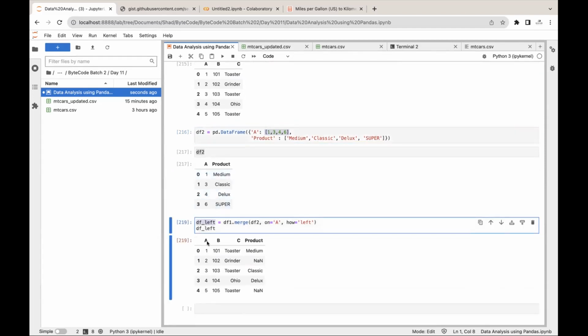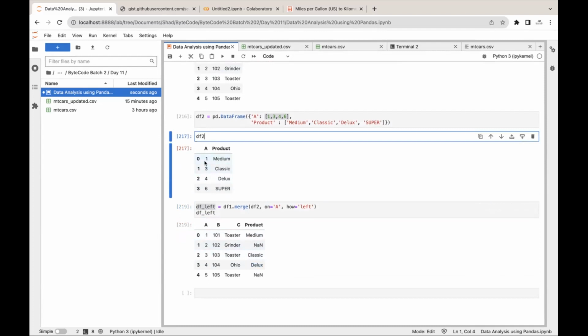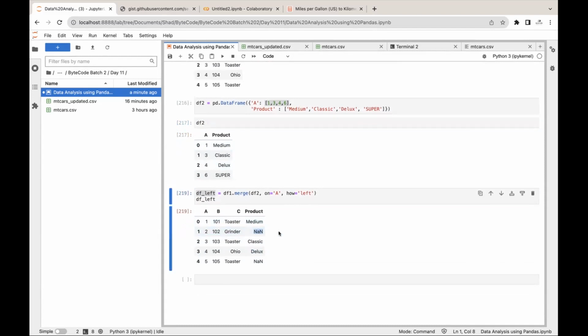Yes, that is why the left table has values only for 1, 3 and 4. There are no values for 2, since df2 doesn't have 2 in a. df2 doesn't have 5 in a, that is why nothing has come. So whenever you want the left table to be as it is, and you want just the common data from the right table combined, then you will merge on left.